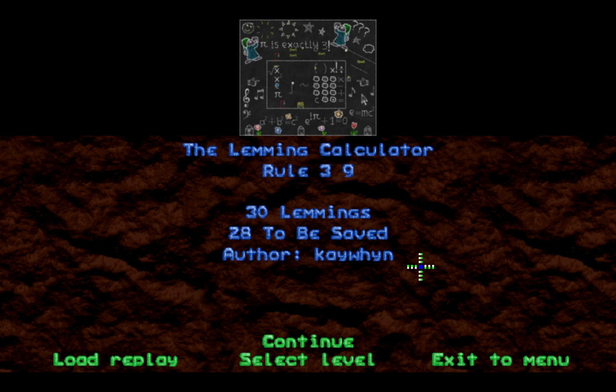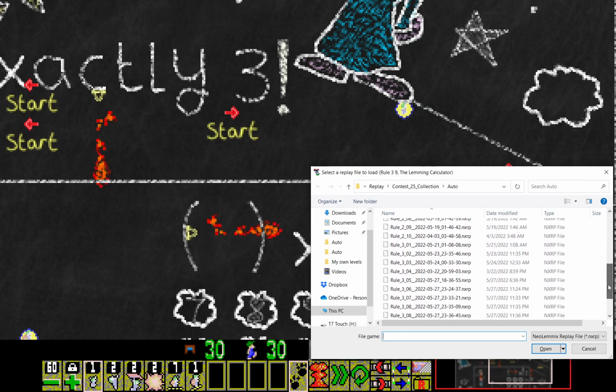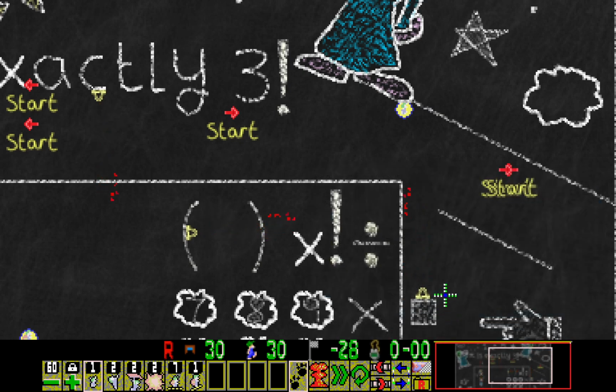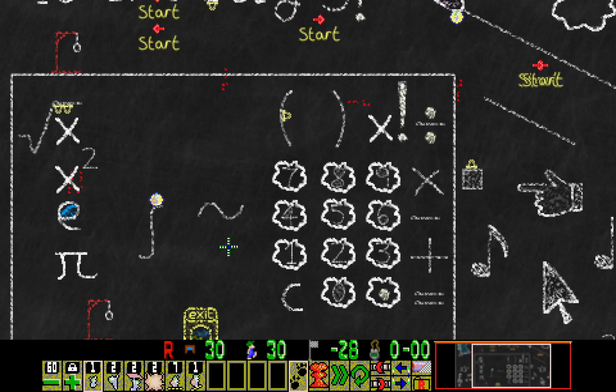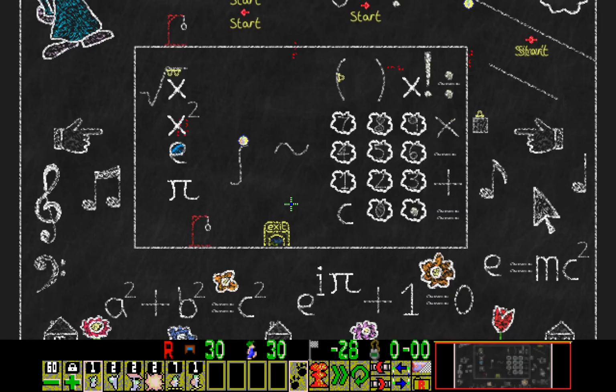Anyway, the final one for me, my route 3. So the lemming calculator. For my route 3, this one actually took me quite a while before I came up with something to make for it. As I am not an artist myself, it was very hard for me to come up with something to depict in the level. And then ultimately, after much thought, I decided on a calculator.